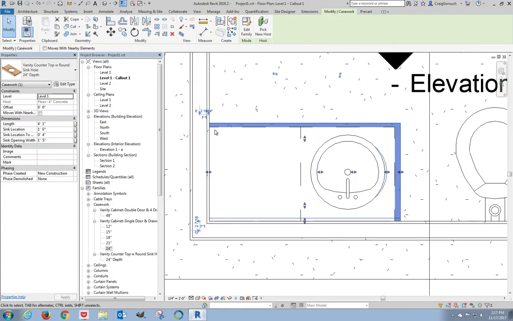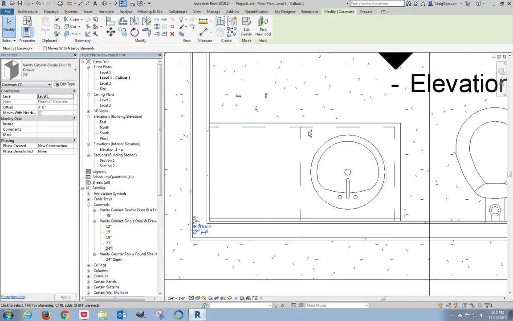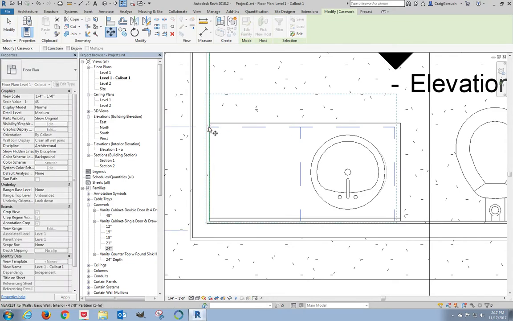Okay, it's really hard to tell. I'm actually snapping on the wrong spot here, so I need to move some things around. You can see, as I highlight this casework, how it's actually protruding into the sheetrock. This will give me some incorrect dimensions when I go to dimension it, which is why I'm fixing it. So highlight both of these objects. Move, and it's just one side of the sheetrock to the other. There we go.